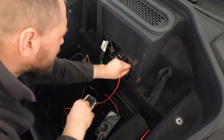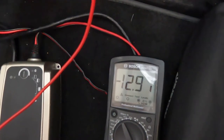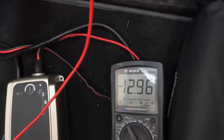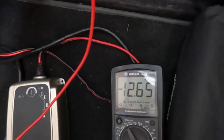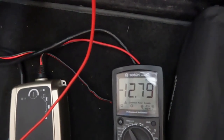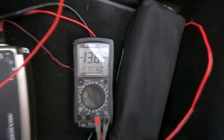Oh, hold on. Where is it? Okay, I need at least 14 volts. Now it's 13, 12.9. Let's power up and check what we need. Okay, fire. 13.6 and charging the battery.